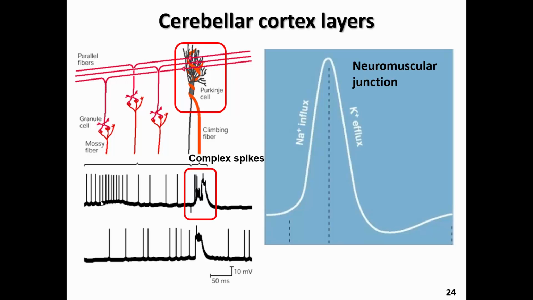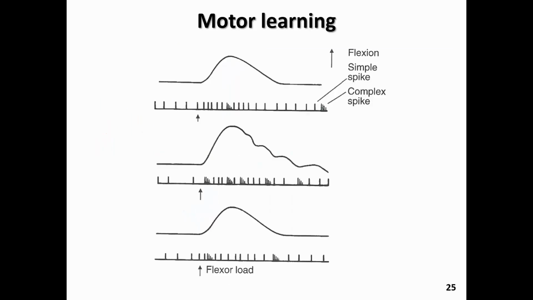So here we see very typical action potentials, so-called spikes, but when we have the climbing fiber activation as opposed to mossy fiber granule cell activation, we see a much greater degree and a much more complex degree of action potentials generated from this connection.